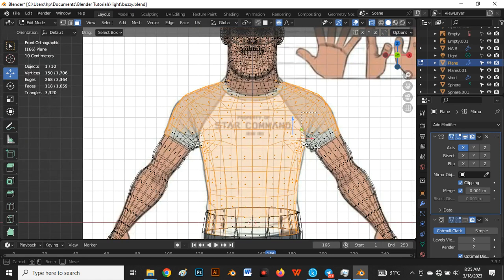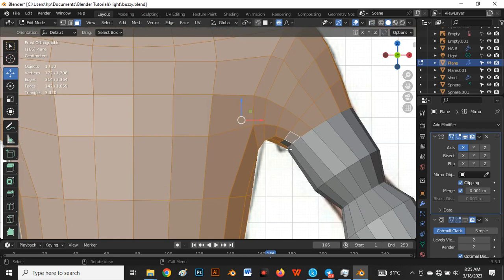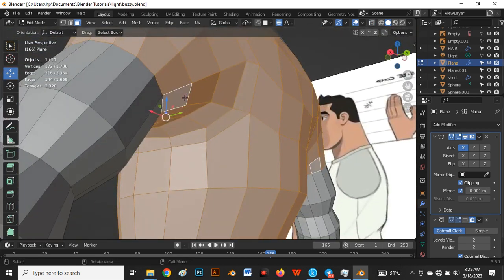This is enough, say B for box selection. We'll say Alt Z, if we selected that. So now you can examine your character.